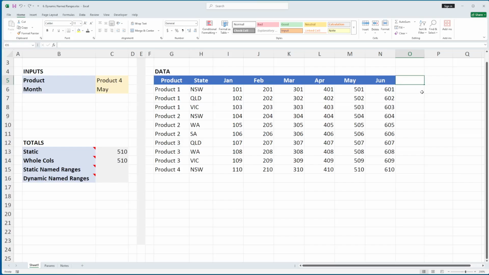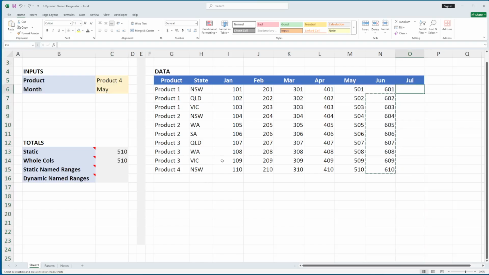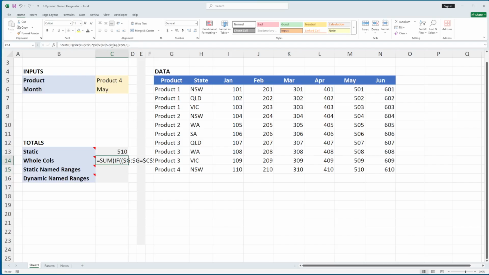Okay. And similarly, if I add an extra column here, just put some data in. Okay, and let's pick July. It's returning 0 because it's not including this extra column. Get rid of that column for now. Now I'm just going to comment this out because it does slow things down, and I'll just put it back to grey so we don't see it.